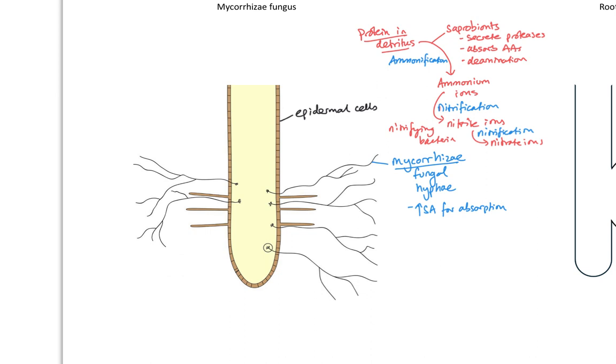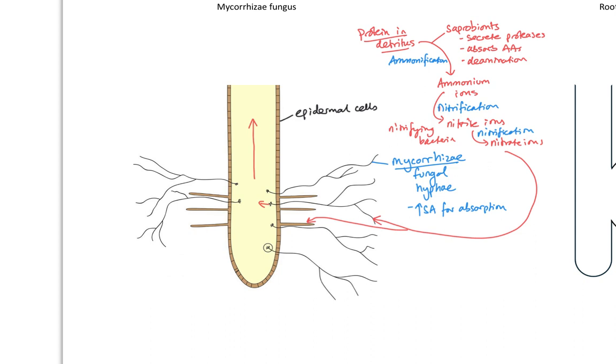The nitrates can then be absorbed by the roots. So it's going to be taken up by the mycorrhiza. It's going to be taken up by the root hairs. But you can see by having these mycorrhiza fungus, more of it is going to be transported into the root, and then it can be taken up in the xylem to the leaves, where it can be reformed into amino acids and proteins with the help of glucose from photosynthesis. So all mycorrhiza fungus do is increase the connection of the plant with the soil.